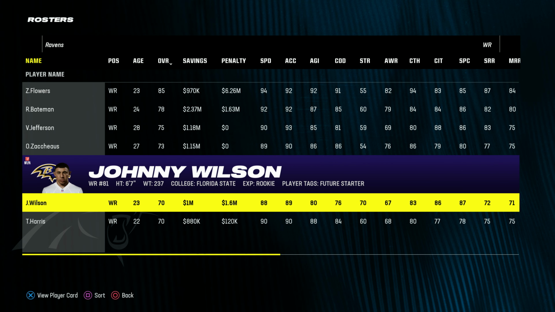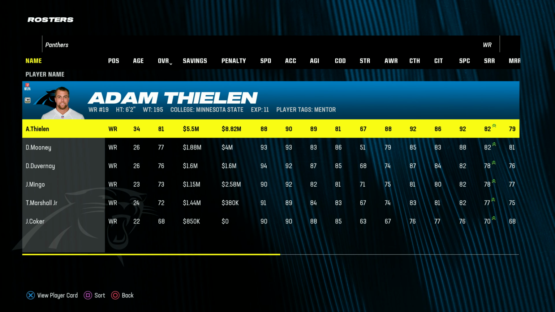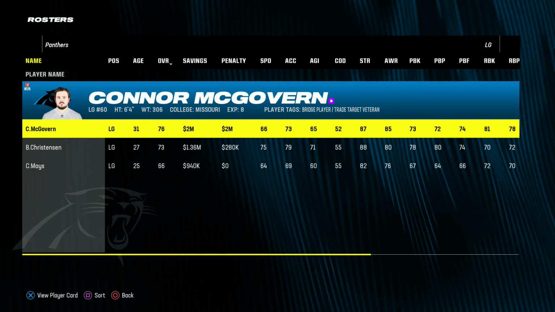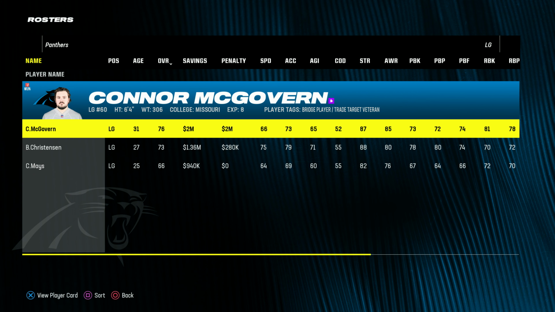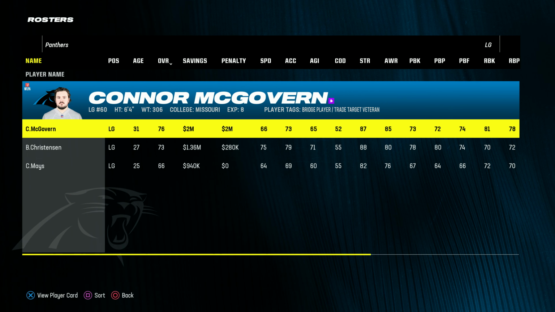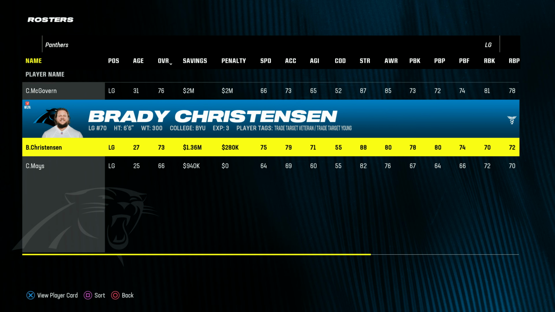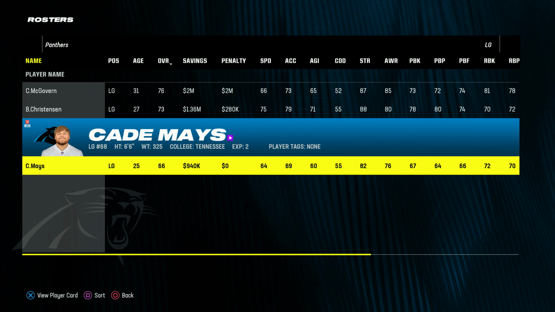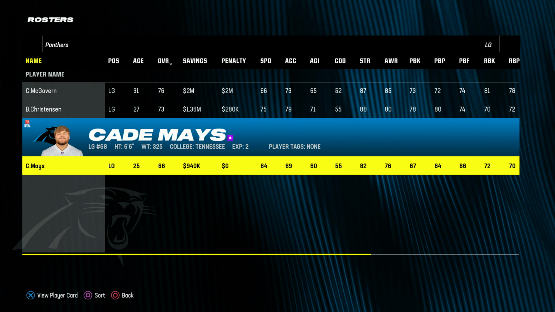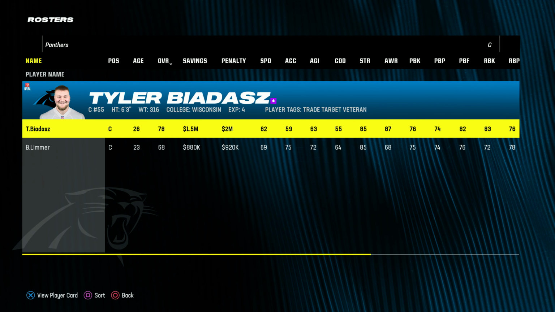But real quick, before I got into the gameplay part, I wanted to show you the rest of that roster that I was putting together here. In case you're curious, I like to talk. Usually I would start with the off season. I thought about starting the series there and talking through my off season, but it was kind of uneventful because I didn't have a first round pick, and I didn't want to spend on just one or two players. I wanted to build depth, and that's something we really tried to focus on here.